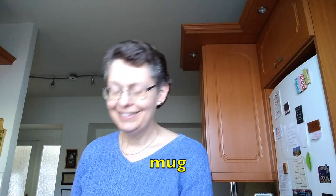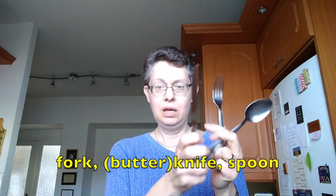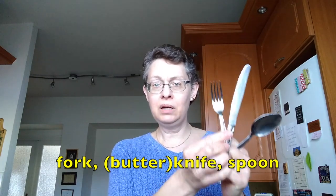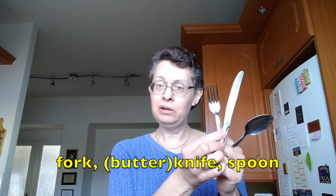Mug, there's another word for mug, and that means your face. So if you have a mug shot, if you get arrested and you have to go to jail, they'll take a mug shot of your face. All right. One last thing. Oh, there's one more thing. We have a fork and a spoon and a knife. This is a butter knife, butter, in English. This is a butter knife, and you know what to use these for.